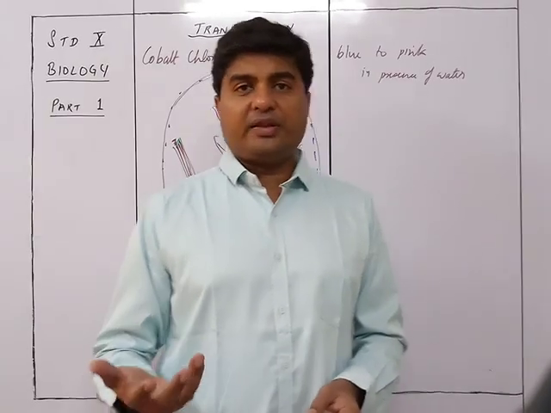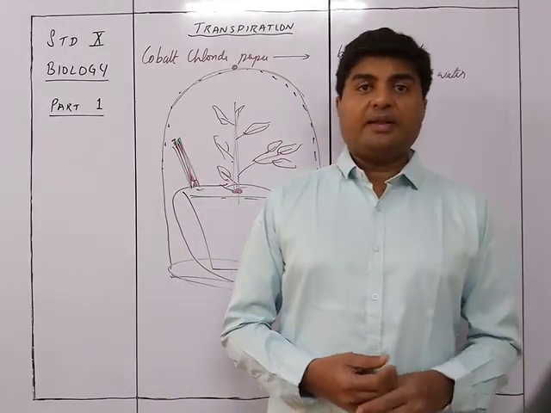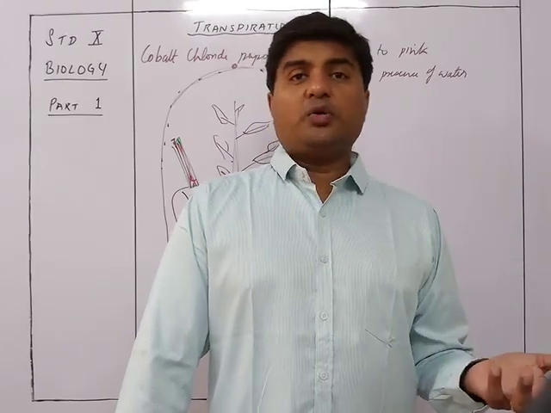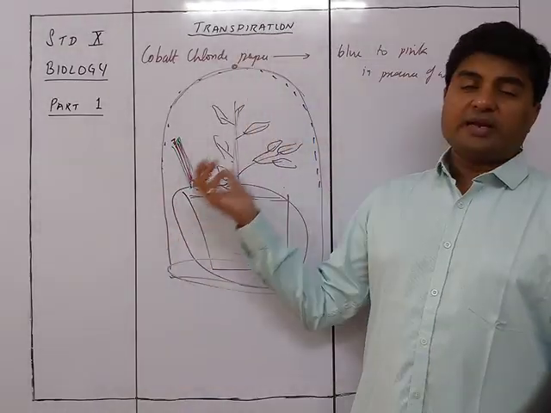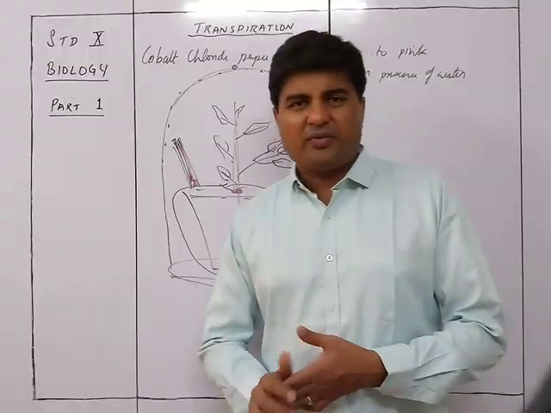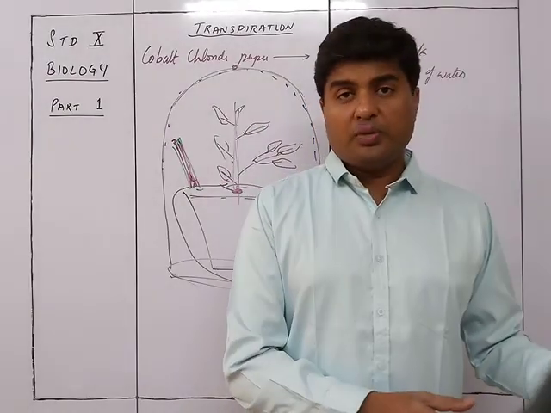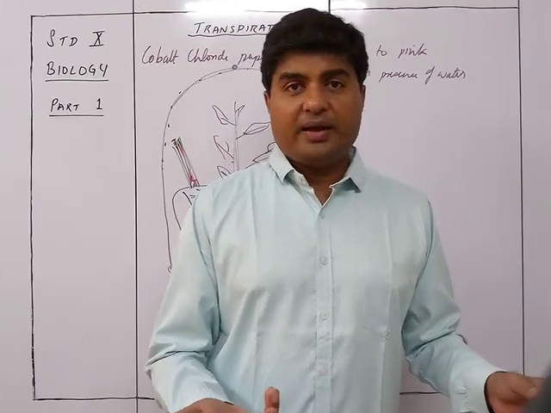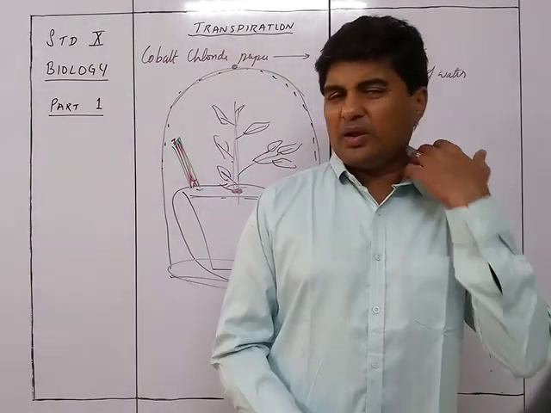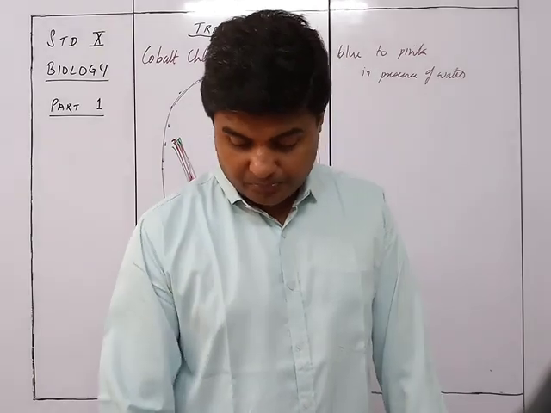We are going to say that we are trying to identify the process of transpiration. Then they will say define the process, so we will have to define transpiration. The third question would be: what observation can be seen? Then the fourth question: why are we not covering this? There could be many different questions asked. Well, what will happen if this is not placed in the sunlight but is placed inside the room? What would change? What would be identified? Why did we put it in the sunlight? What are the factors affecting this? So many questions could be asked based on transpiration connected to this particular experiment.